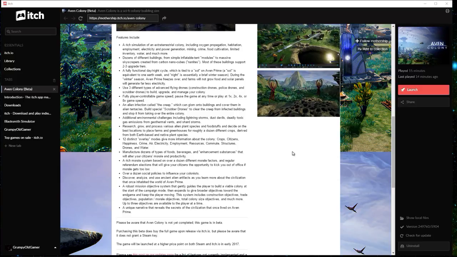An alien infection called the Creep, which can glom onto buildings and cover them in alien technicals. Build special scrubber drones to clear the Creep from infected buildings and stop it from taking over the entire city. Additional environmental challenges include lightning storms, dust devils, toxic gas emissions from geothermal vents, and shard storms.